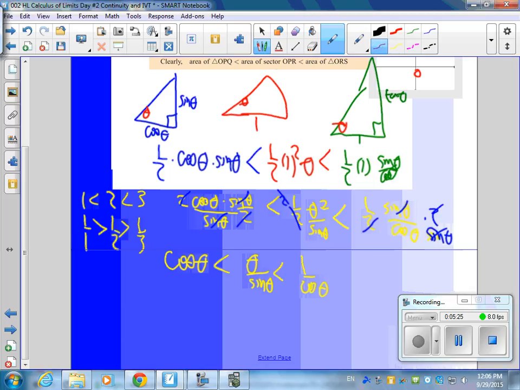I'm going to take the cosine, I'm going to go 1 over the cosine. And then I'm going to go sine theta over theta. And then I'm going to do cosine theta over 1.